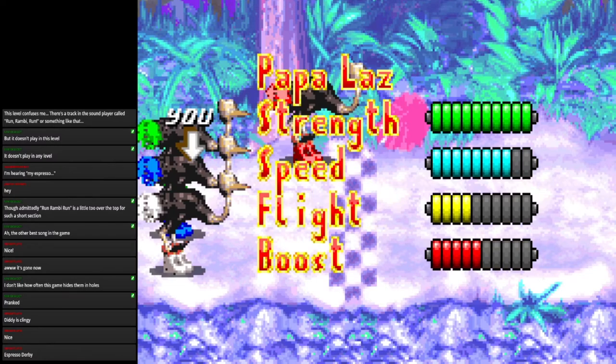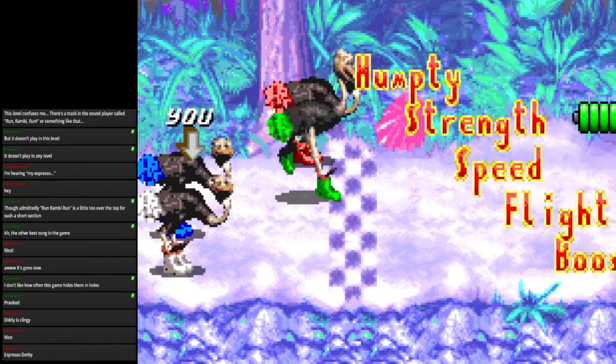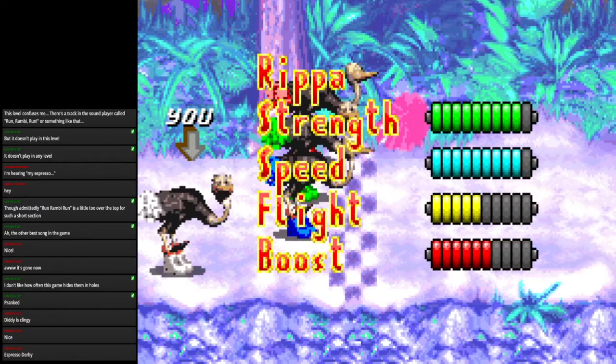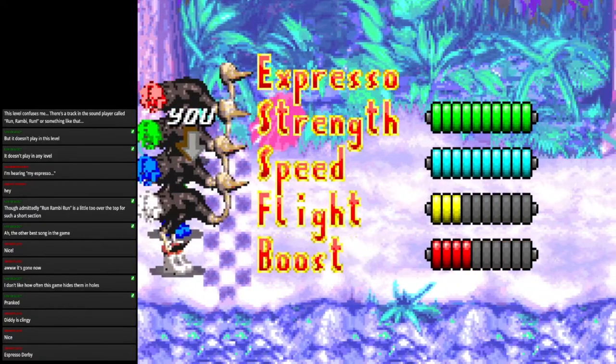Papa Lads! Uh-oh, he's pretty strong and fast, too. Humpty Dumpty is also super fast. Uh-oh, he's gonna be tough. Rippa! Uh-oh, I'm scared.